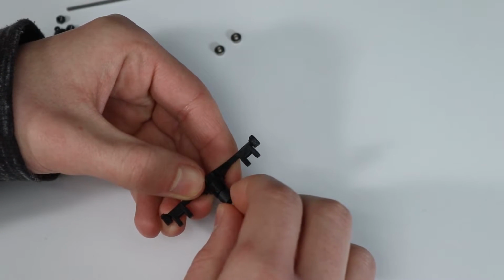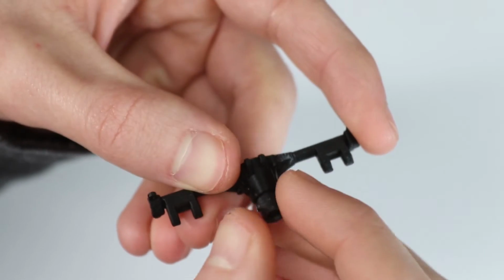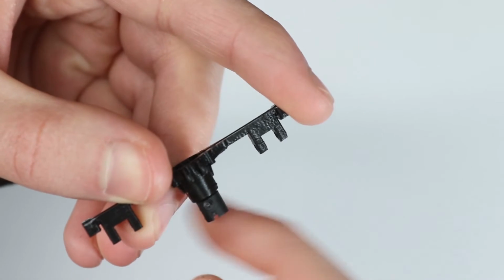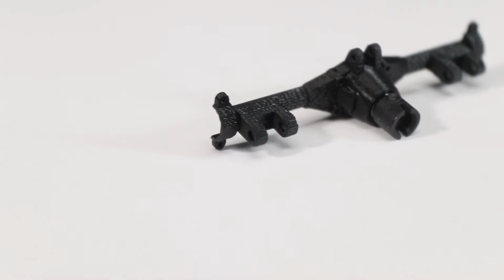There is just a little play on my axle between the bearing and the axle housing. Although any sort of play is undesirable, the small amount I have here shouldn't be a problem. Here's how the axle should look so far.